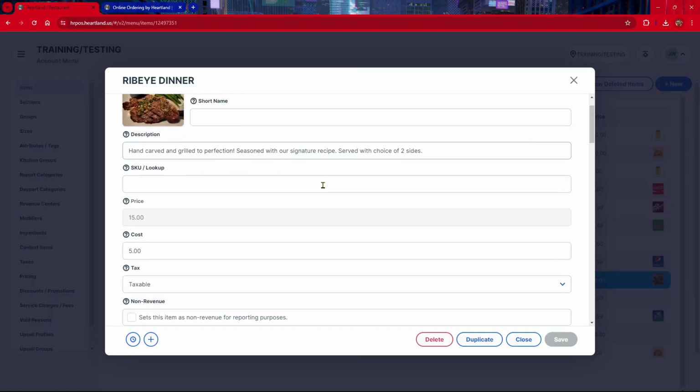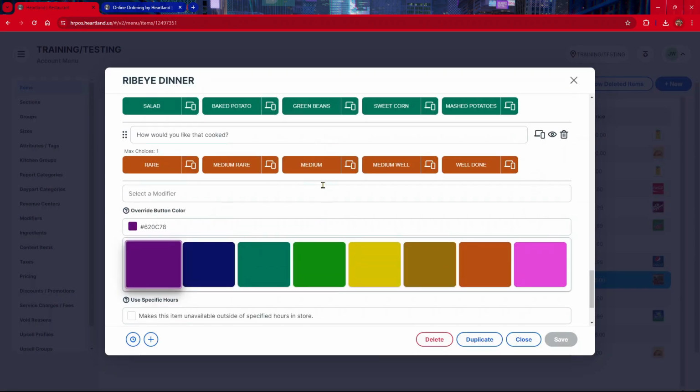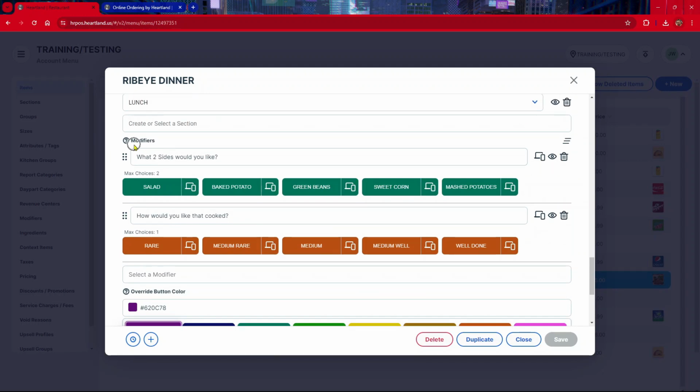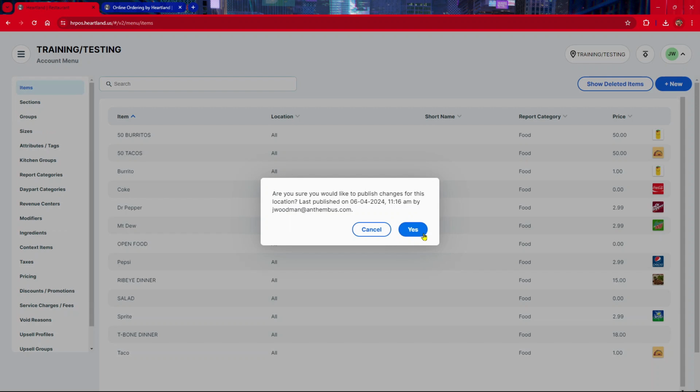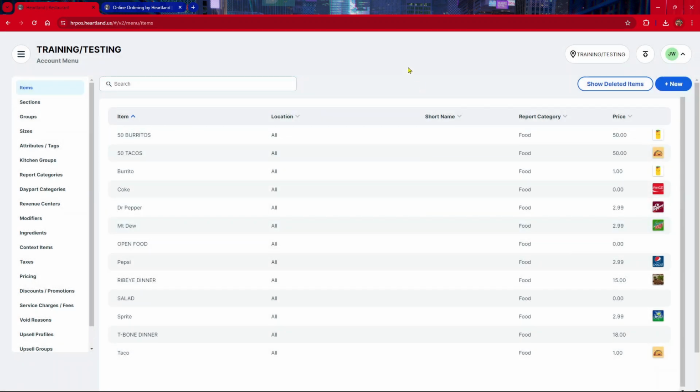And we're going to scroll down almost to the bottom here is modifiers. So under here, we're going to see the 2 modifiers that we have assigned to this. And all you do is grab these 6 little dots here, and then you can move them around like that. We moved them around and hit save. You get your save successful, publish changes, select yes, and then let's see what that looks like on the workstation.